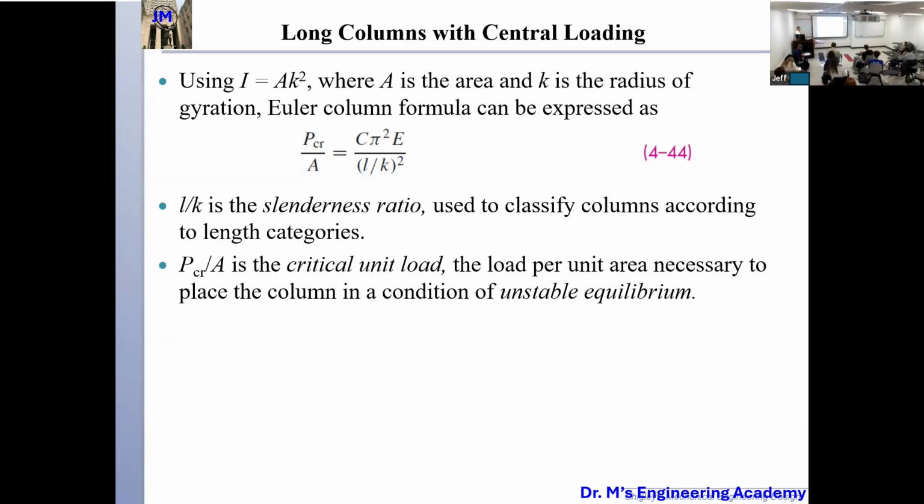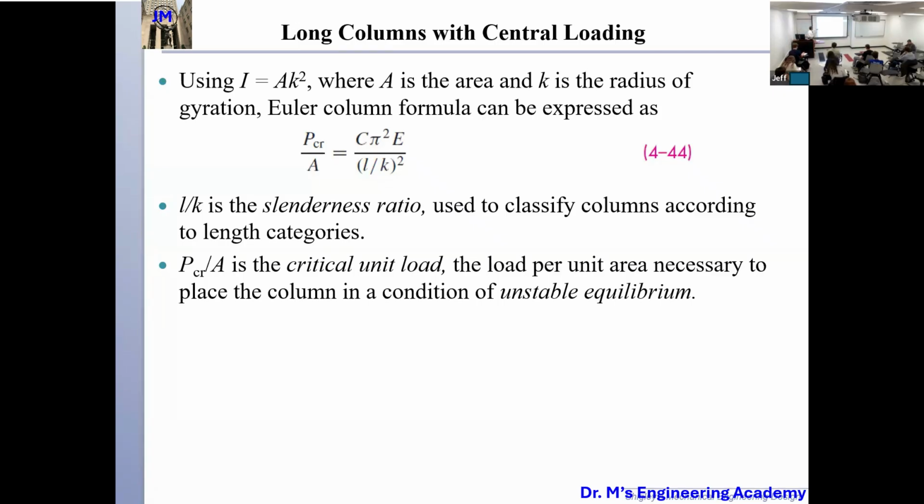Slenderness accounts for both the length and the cross-sectional area. This is understandable, right? You can imagine I have a very long beam, but the radius is very huge. Still, buckling is not likely to happen, right? Do you agree? However, if the length is relatively small, but the cross-sectional area is very small, it is still highly possible that it will buckle. You guys agree? That's the reason we introduced this second concept, the slenderness ratio. How thin this guy is.